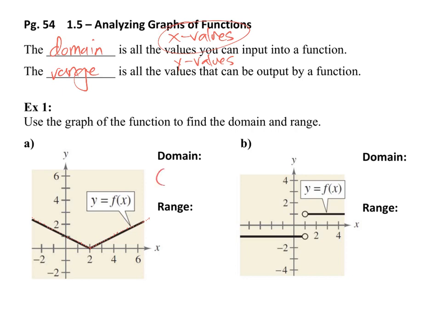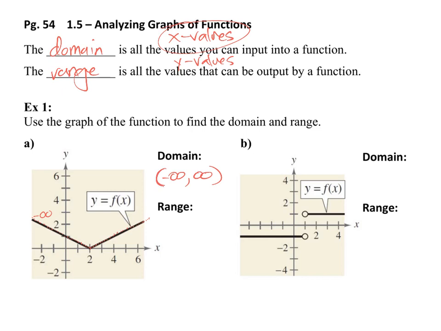But we're going to express this using this type of notation here. This is known as interval notation. So we're starting from over here, negative infinity, and we keep going to the right, and it just keeps on going to positive infinity. Now whenever you use infinity, make sure you use only parentheses.